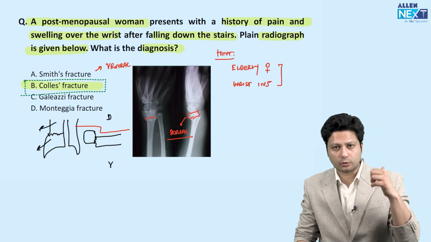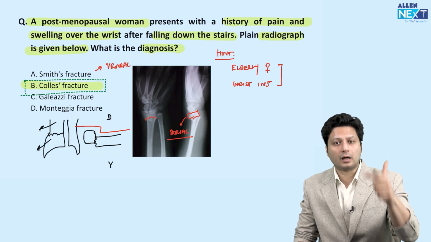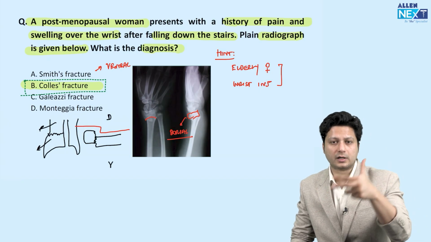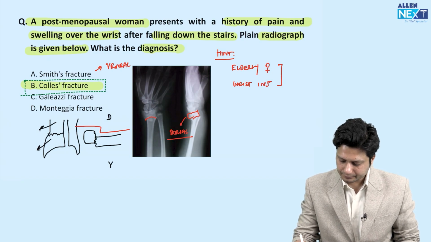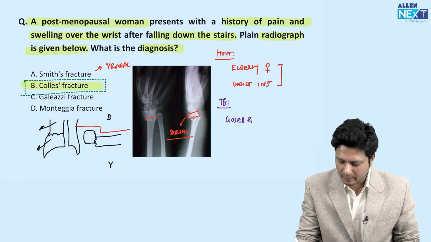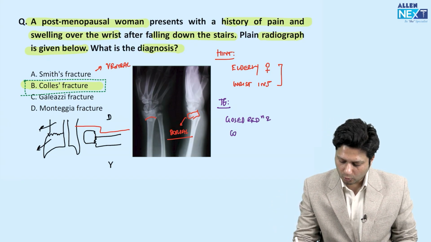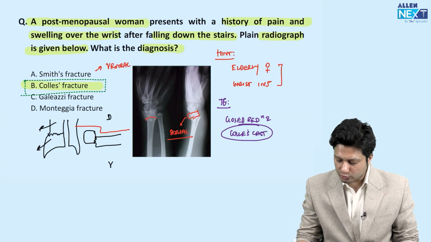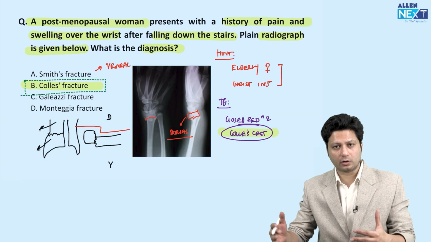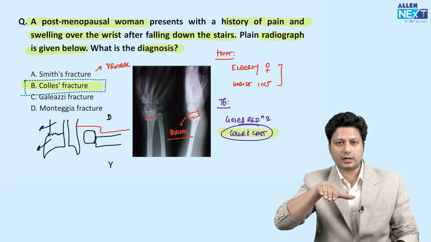Every time you get a question related to Colles, the things you should know about are the definition, second is dinner fork deformity, third are the complications related to Colles fracture, and the fourth one is the management. In the management, Colles fracture is treated by closed reduction, that means by traction and manipulation you reduce the fracture, and immobilization in a Colles cast, which is also known as handshaking cast. In Colles cast, the wrist is immobilized in flexion, ulnar deviation and pronation. It is a below elbow cast.